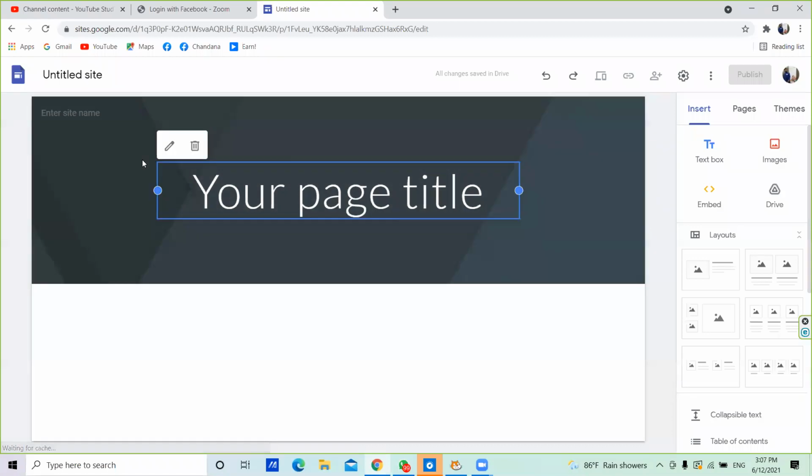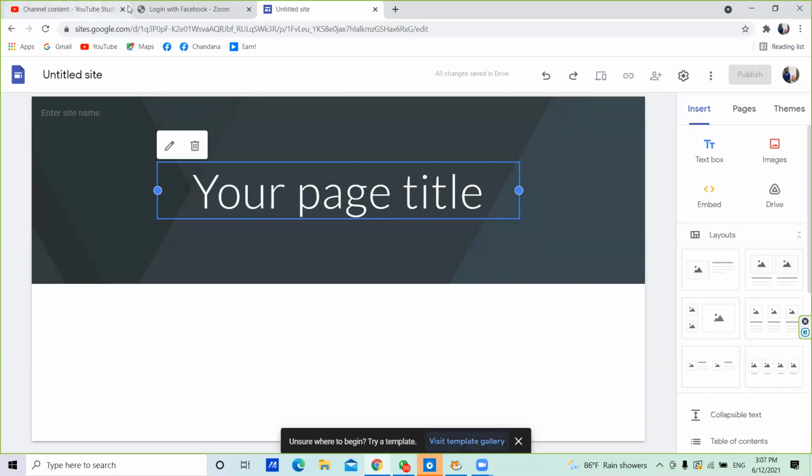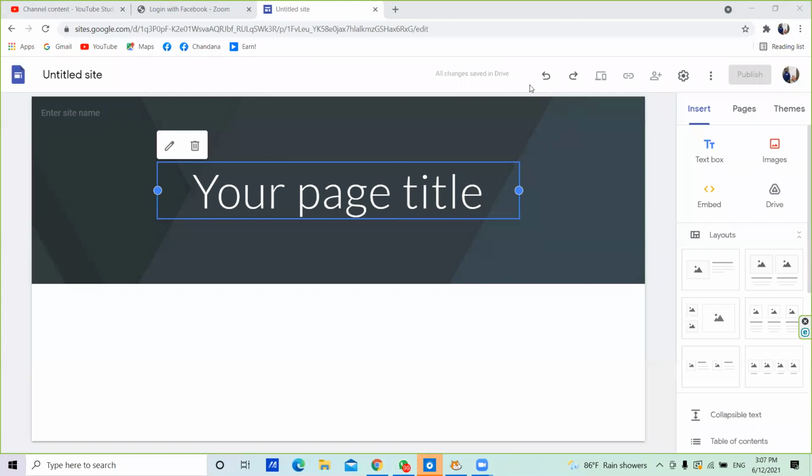Once you click blank, then you will move to another screen. This screen provides facilities to create your portfolio. Actually, this is the first page, right? First page of your portfolio, also known as the home page, right? This is very much similar to a website, right? Normally, you browse through various types of websites. This portfolio is also very much similar to these websites. This is the first page or home page of your portfolio.